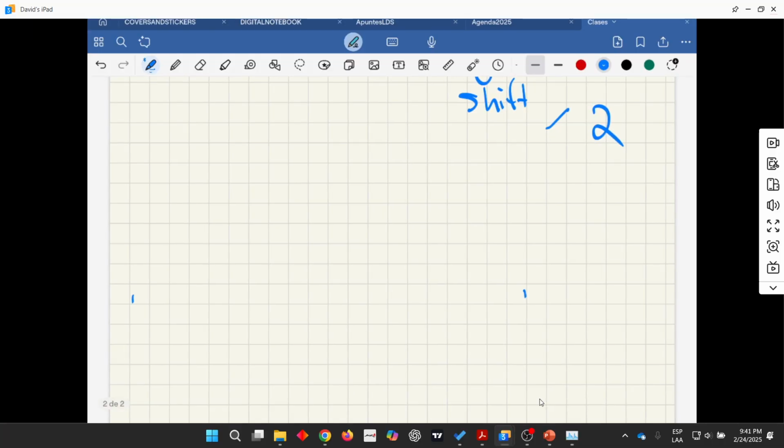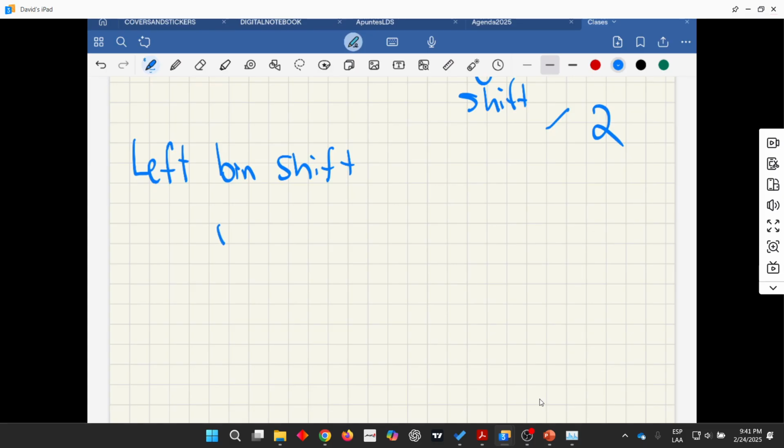I'm going to use a left binary shift. I'm going to write one. So let me use 0, 0, 1, 1, 1, 0, 1, and the 8 bits.